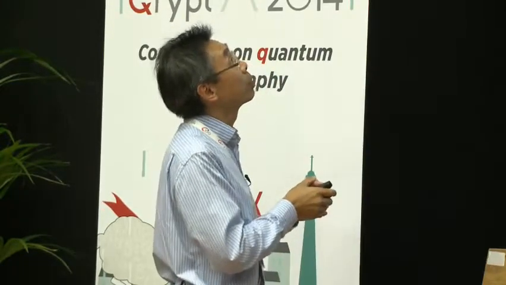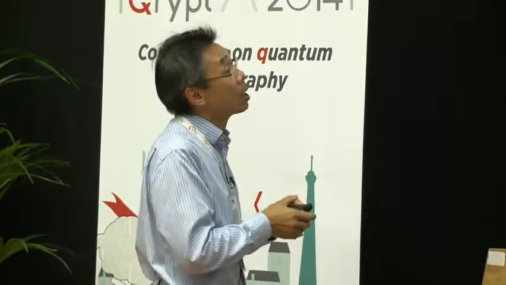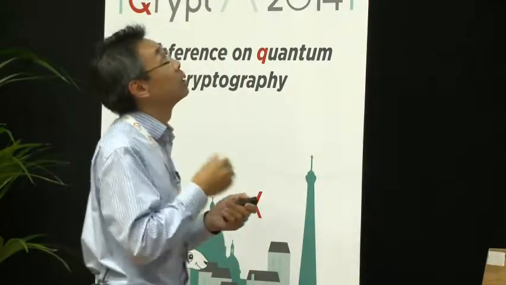And that actually makes sense because if you think about it, up to a certain point, if you increase your frame size by a factor of 2, you gain 1 bit. But the number of frames per second, you actually lose by a factor of 2. That's not a good trade-off. Okay? So in fact, in here, we get a little bit over 270 kilobit per second in the secure key rate.